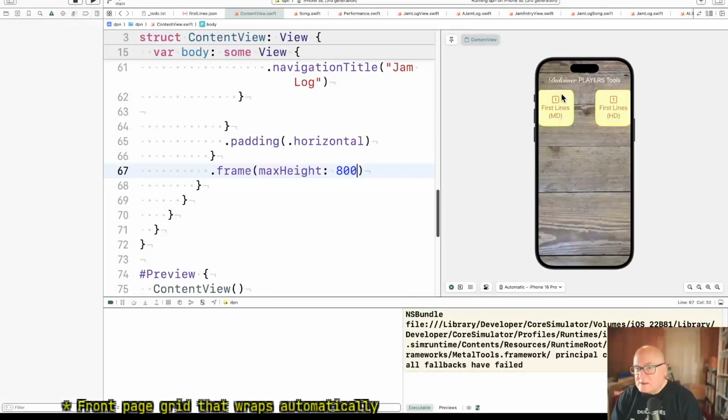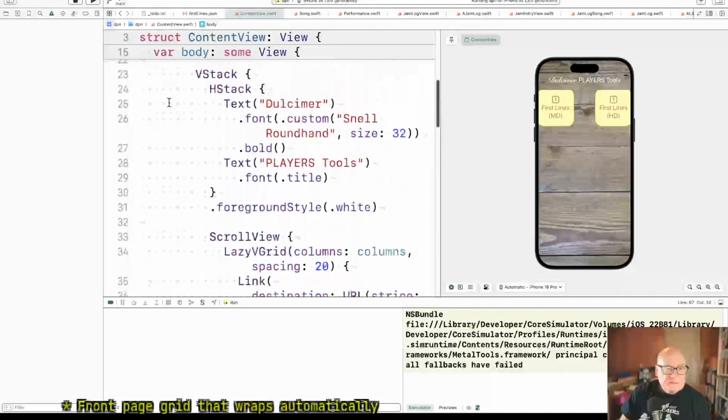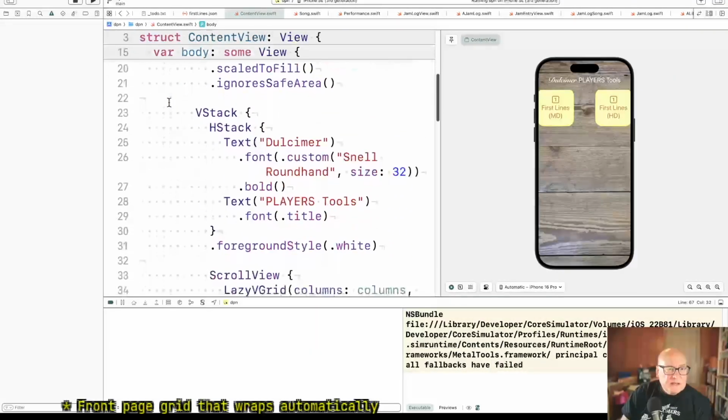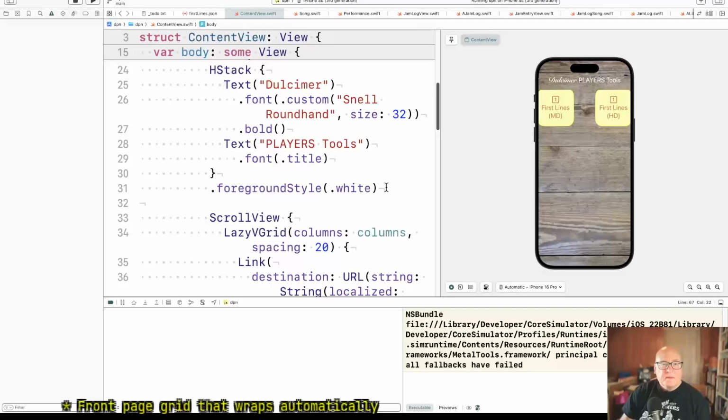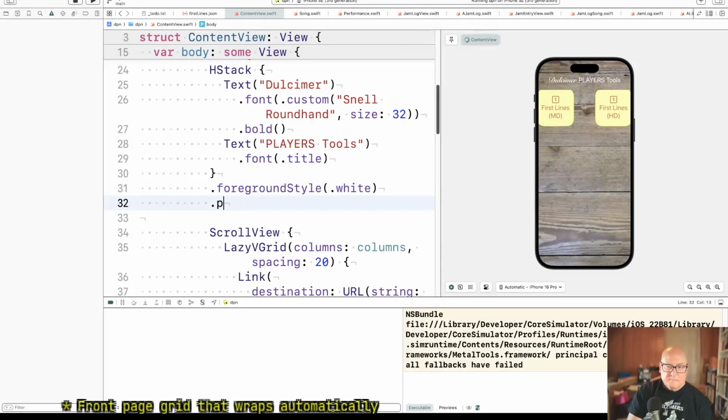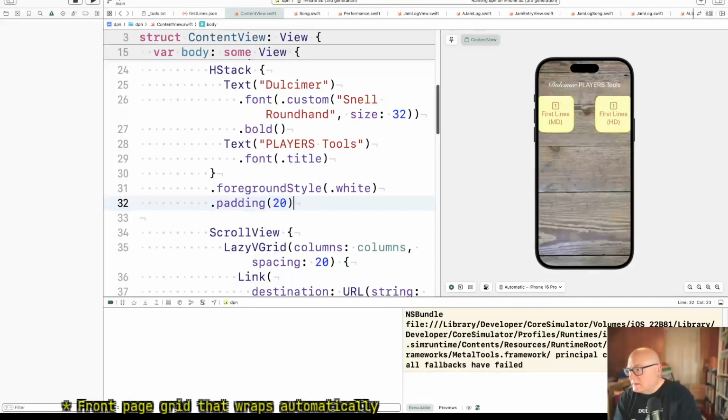So I'm not sure what to think. This looks chopped off to me. Maybe we give him some padding. No, it doesn't seem to be.